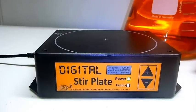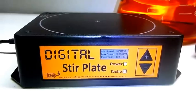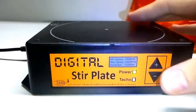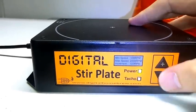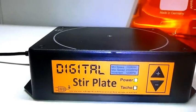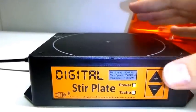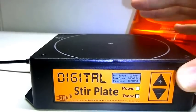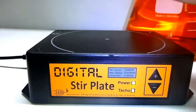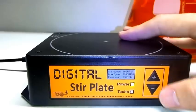For those who are already familiar with our digital stir plates, the first thing you'll have noticed is we've changed our front panel design a little bit. Most of it is superficial, but we have actually put metal domes behind the up and down buttons. So as you click them you get more of a tactile feel — if you're in a loud environment where you can't hear the beeps, you'll still be able to feel a lot better how many times you've effectively pressed the button. You won't get as much of that 'did that click register?' feeling with the new metal domes.